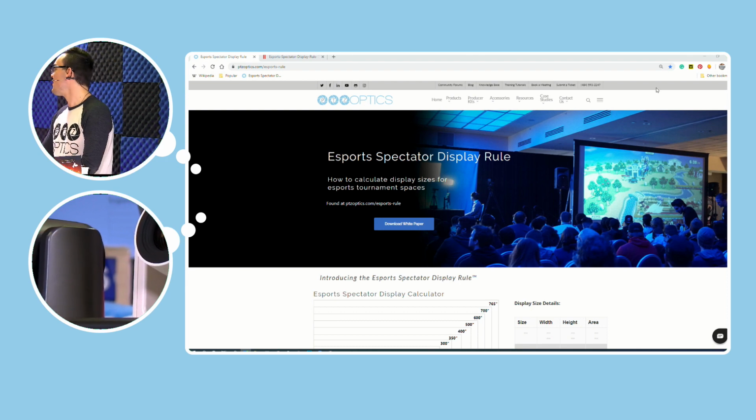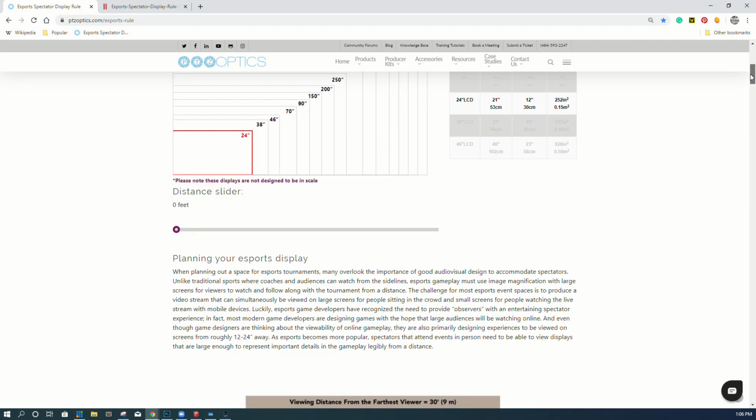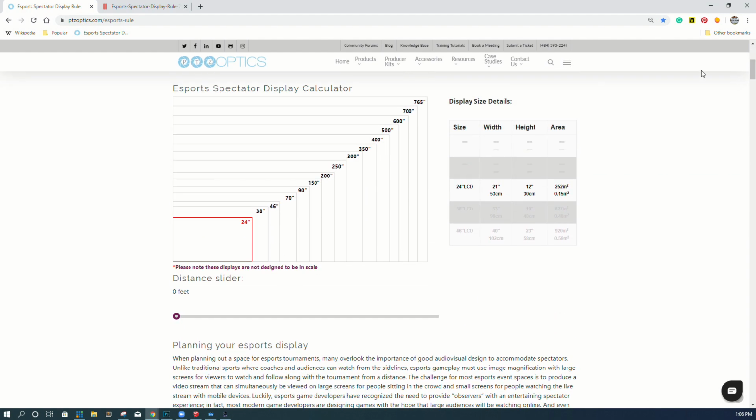Don't worry. So you can go to this page at any time and figure out how big the display needs to be based on the furthest distance of the person. So if you are 1 foot away from the screen, sure, a 24-inch monitor is fine. If you're 5 feet away, you're starting to get into the 38, 42 range. You're sitting on your couch at 6, 7, 8, 9 feet away, you're looking at a 42, 55-inch TV. But as you get further and further away, at 11 feet, 12 feet away, you're looking at a 70-inch LCD.